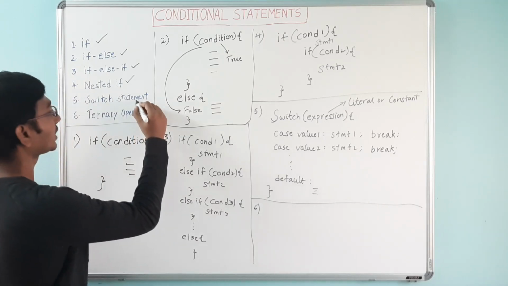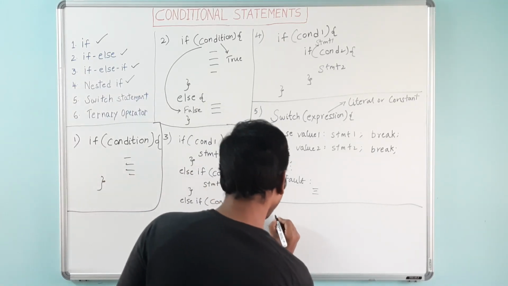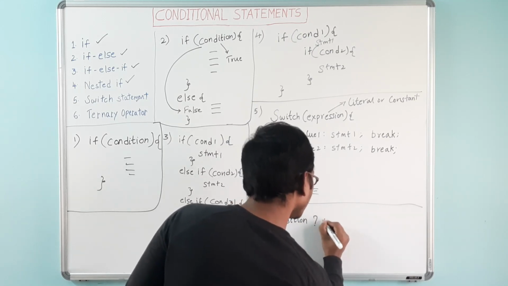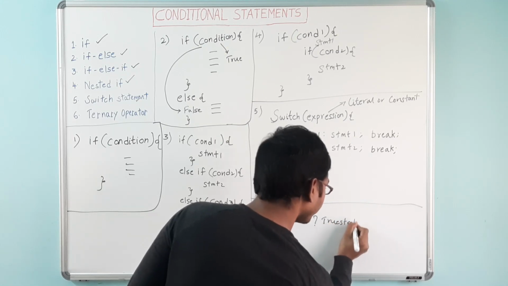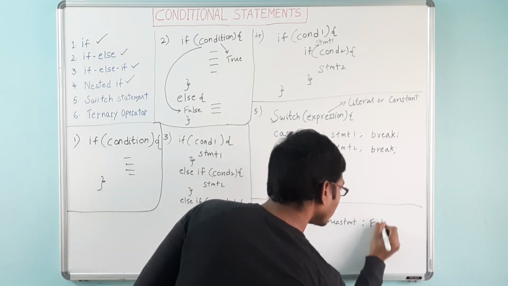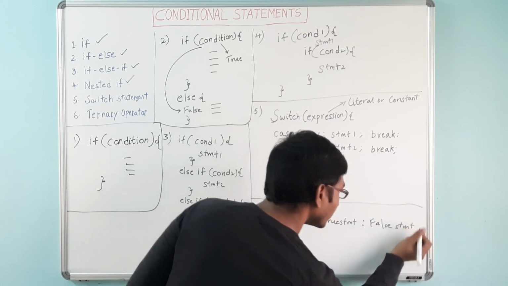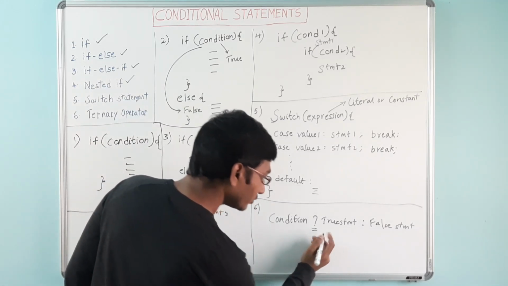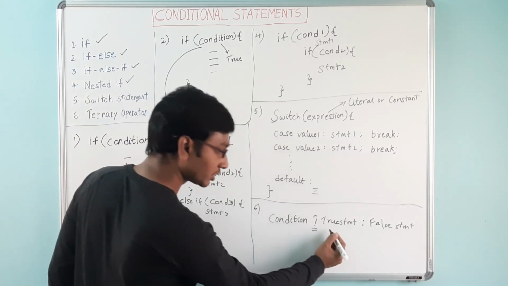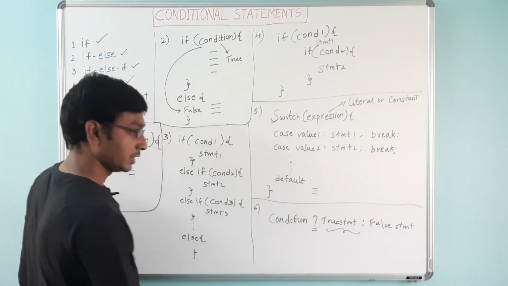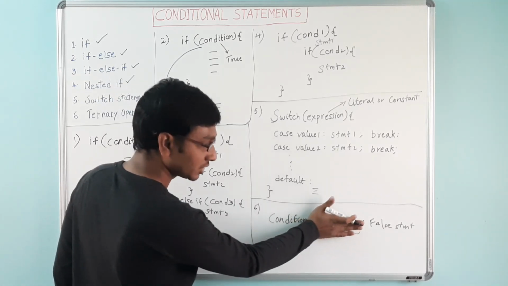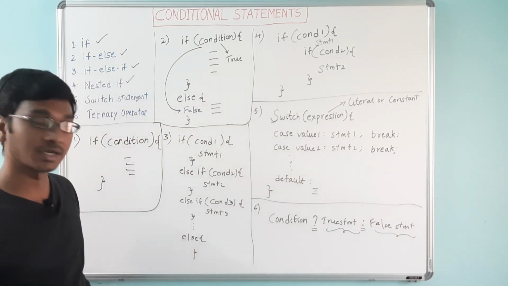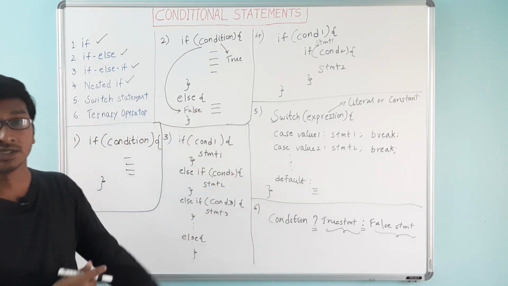And the last one is the ternary operator. The syntax of it is, we have a condition, and if it is true, we execute the true statement, and if it is false, we execute some false statement. You can see here, this is a condition. A condition always returns a boolean value, right? If it is true, then after the question mark, whatever we have will be executed. And if the condition is false, then this part will be skipped, and whatever is specified after the colon will be executed. So this is about the ternary operator, and this is all about the conditional statement syntax.